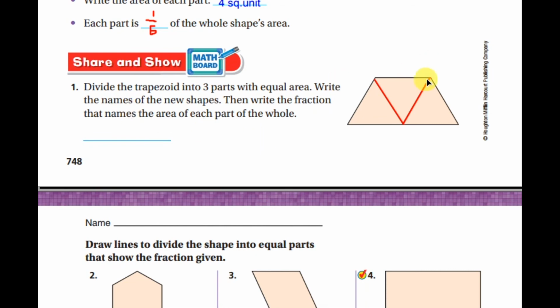So each part here creates the shape of a triangle. And the fraction here, we said the fraction is how many colored parts? So each part alone, I imagine that I will color only one part here. So each part alone is 1 over how many parts in all? We have 3 parts in all. So each part is equal 1/3, because it is 1 part only over how many parts in all? We have 3 parts in all.